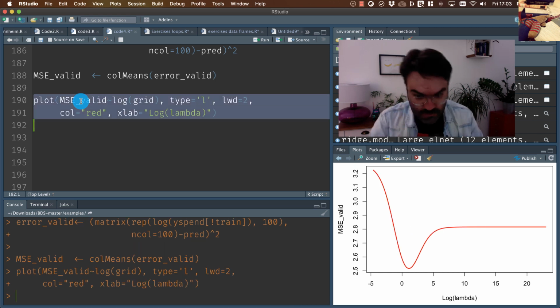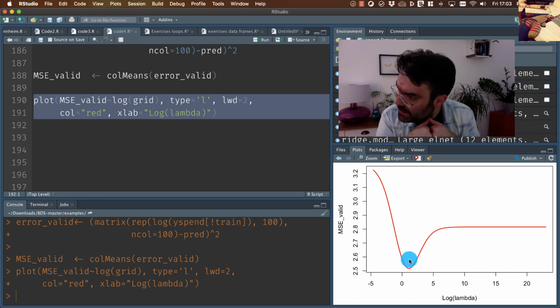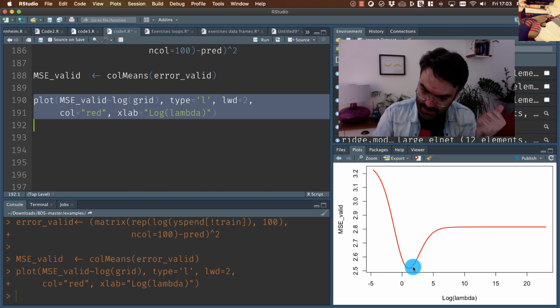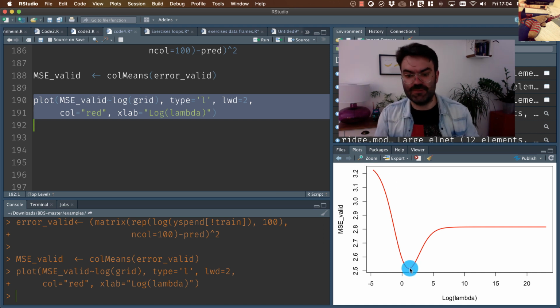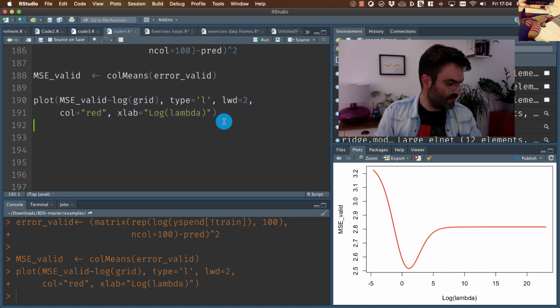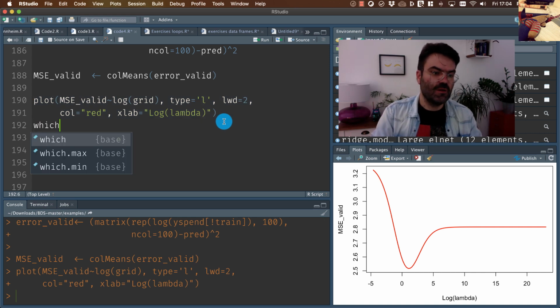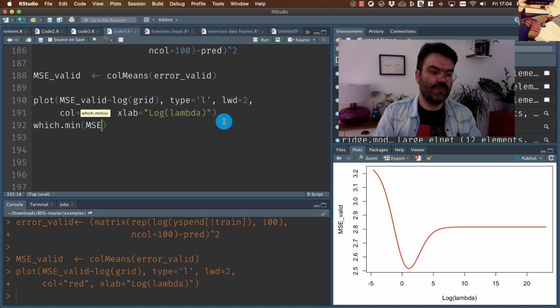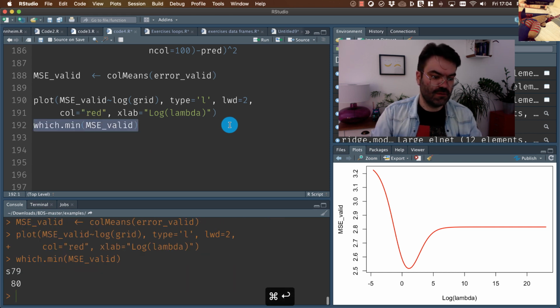You see, here we evaluated the different specifications of the model, and the model which provides better prediction on observations that are outside the training set tells us that not all variables are important. So we should drop some of those, and the model which has the lowest MSE valid.